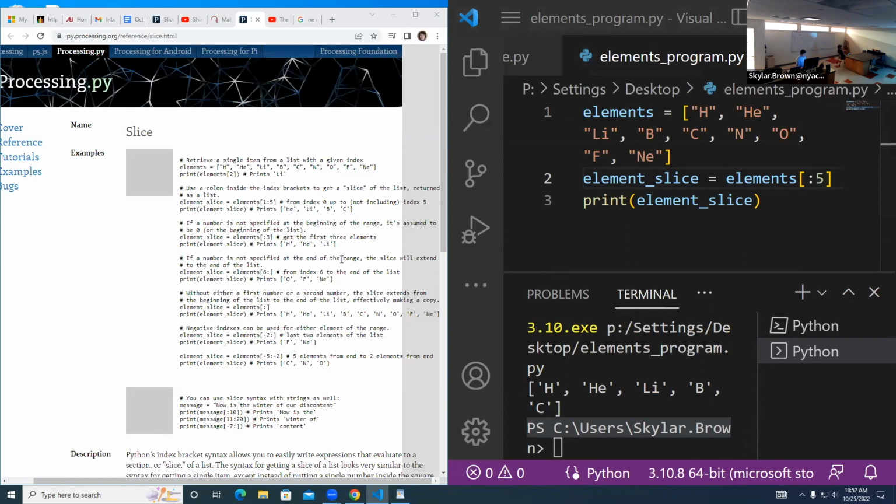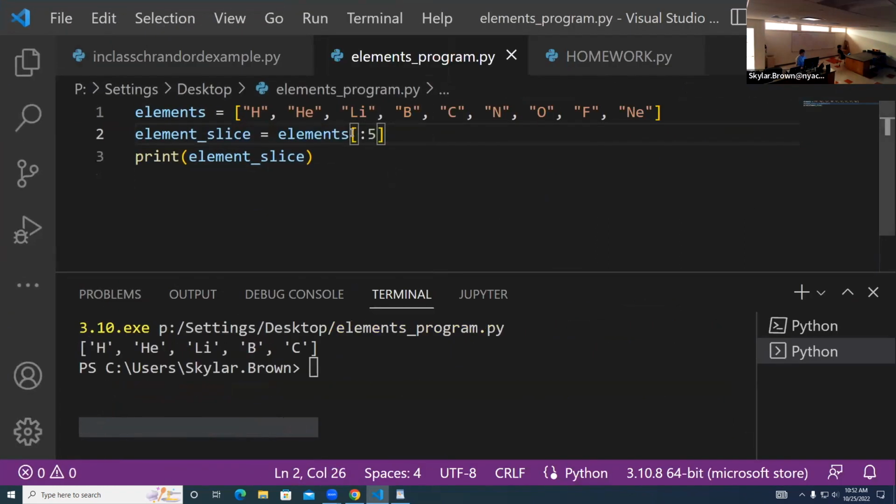If a number is not specified at the end of the range, the slice will extend to the end of the list. In the same way that you don't need to include 0 if you're starting at the beginning, you don't need to include the last number if you're ending at the end. So let's say we just had a colon here.